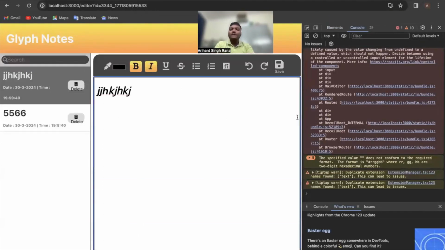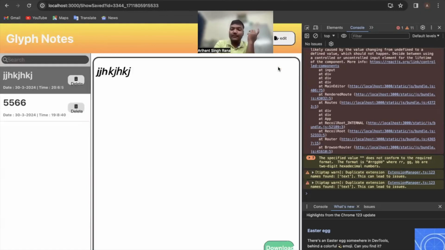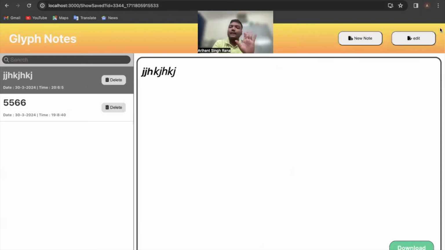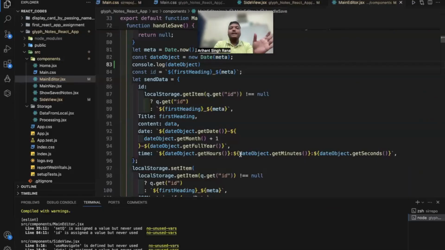If I click on save, it would show me how it is extracting the current date and time from my date object. As you can see, this is how it is extracting it, which is Saturday, March 30, 2024, and the current time along with the GMT, standard meridian timing, and the IST, the current time location. So this is how we are extracting it.